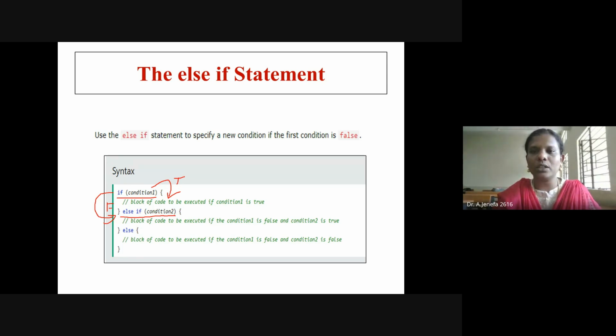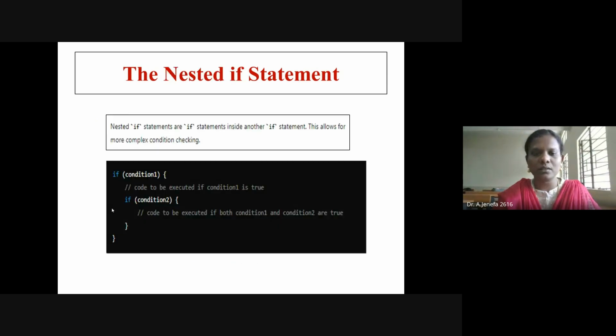Moving on to the fourth one, the nested if statement. What is a nested if statement? An if statement given inside another if statement, which we call a nested if statement. As you can see in the syntax, this is if condition 1.